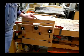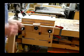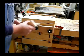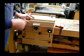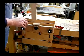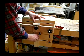We've got a center mark on our piece. We have an oak rail running across the front. It serves a dual purpose. In the horizontal mode here, it holds the stile in place while we make our cuts. And when we want to cut our rails, we use it as a clamp.